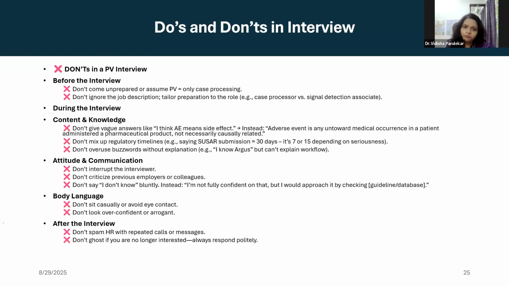Next, if you are giving an interview online, look at the camera. Try to look at the camera the maximum number of times. Sometimes we look here and there, but do try to maintain that eye contact. That gives a lot of confidence. And sit with your spine erect. That is very important. And be humble. Be polite in your interviews. Then, after the interviews, I already told you about all these factors.